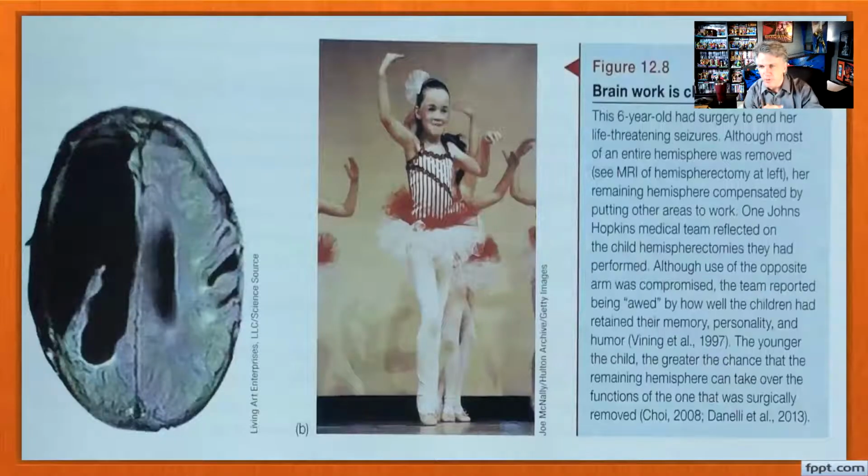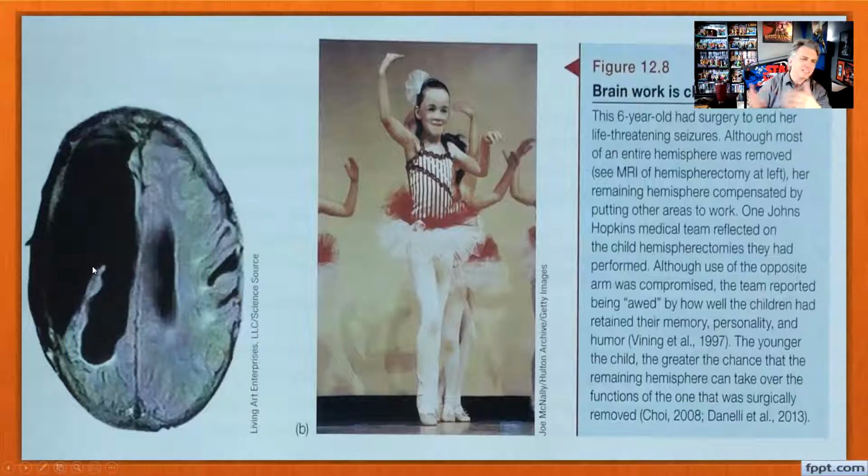The story right here of this young girl, whose name I forget, and it's not written on there. She was having seizures, continuous seizures going on in her body. And a seizure is when there's an overstimulation of electricity, which causes convulsions and everything else. And these seizures were actually threatening to her. So what they did was they took this young girl and they actually lobotomized, took out half of her brain.